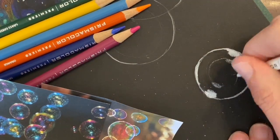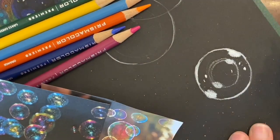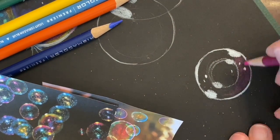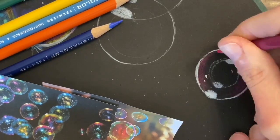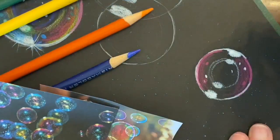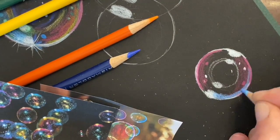And then I'm going to add in my brightest highlights. So I'm making those bright highlights opposite each other, and this time I'm throwing in some more little small highlights too. Then beginning with pink, I'm adding some pink on opposite sides of the bubble. And I can put some of the pink on top of white as well to make a lighter pink color.